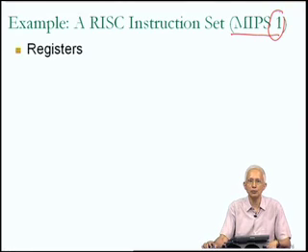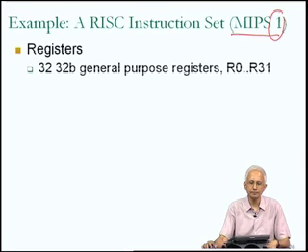Okay, now in order to give you an idea about the instructions in this instruction set, as I said, I'll have to give you some idea about what registers are available inside processors which implement this instruction set. So that's our first task. And to be brief, the MIPS1 instruction set assumes that there are 32-bit general purpose registers, which we will refer to as R0 through R31. Right? So there are 32 of them, hence the names are R0 through R31.